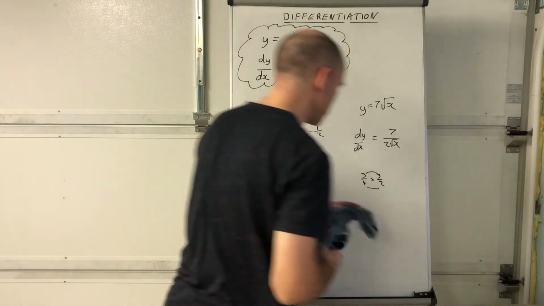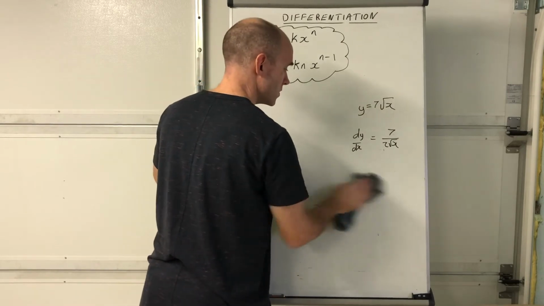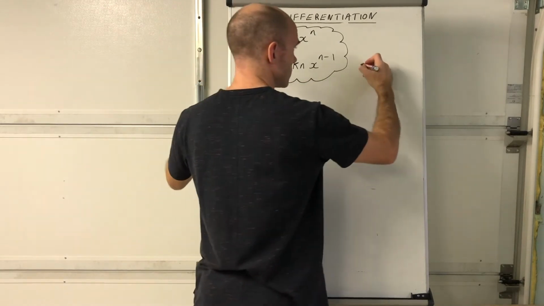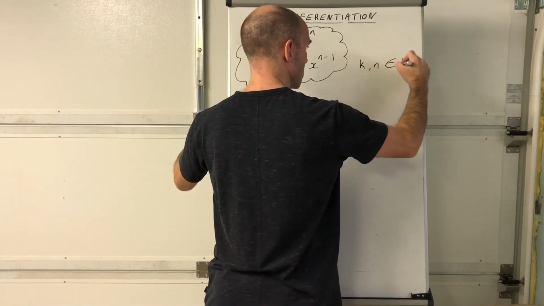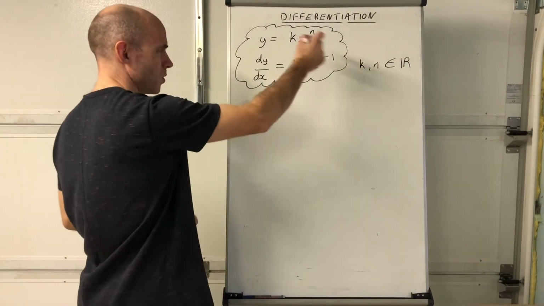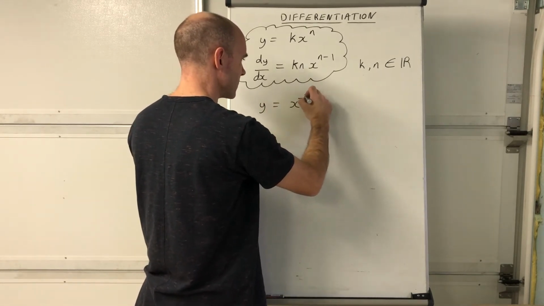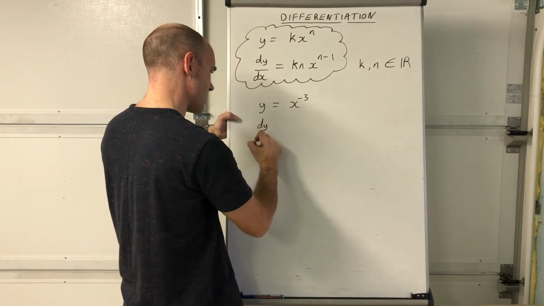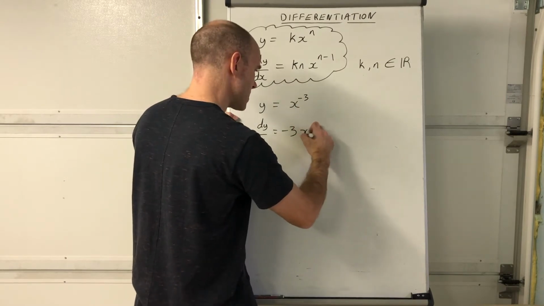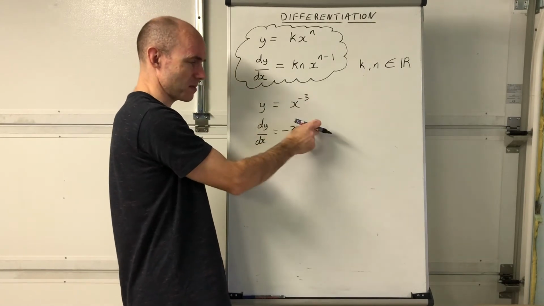Let's use negative values and see how that works with negatives, okay? So let's say this works for all real values, and the way of saying that is just to write, k and n, they're all real numbers, okay? If you want me to be a bit more precise in what this rule actually means, let's use some negative values. So y equals x to the power of -3. Find dy dx. Exactly the same thing again. Put the power in front, write it as the coefficient, -3. Decrease the power by 1. Just remember, when you're subtracting 1 from a negative value, that's going to become -4, isn't it?